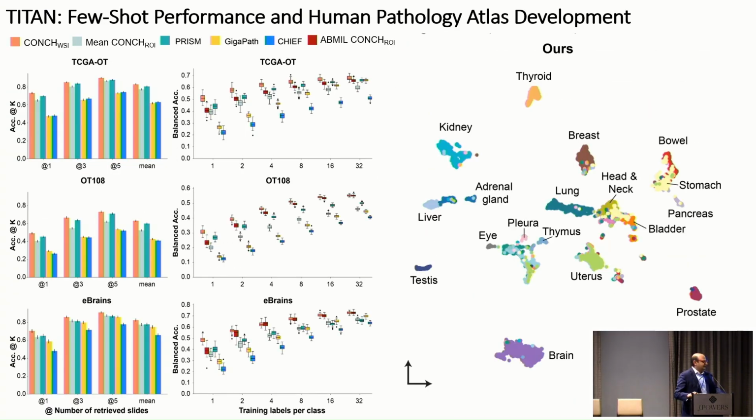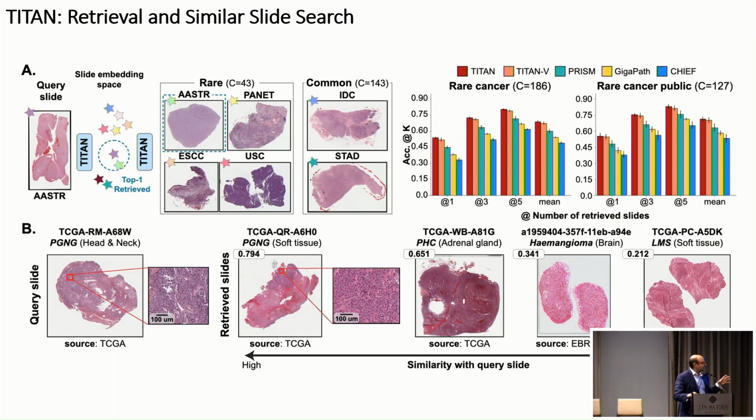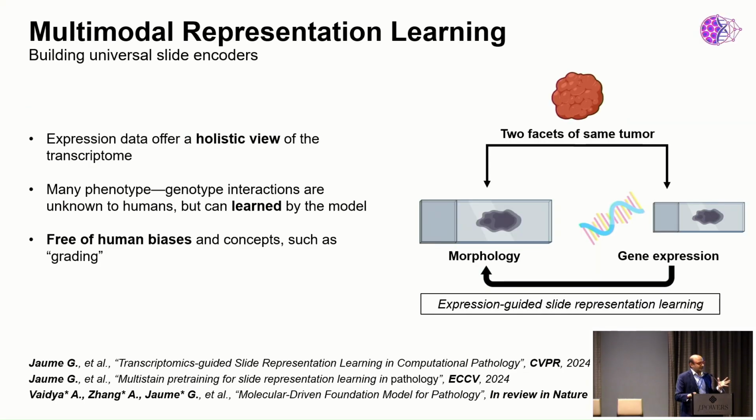So we also assess this in a few shot setting, as well as trying to do retrieval and search and finding similar cases in a rare disease setting as well. So we contrasted with text and found that contrasting with text improves representation for the image, but there's a lot of other additional data in pathology that you could be contrasting with to improve representation, right? Like corresponding special stains, IHCs, molecular data. So that's what we tried to target next.